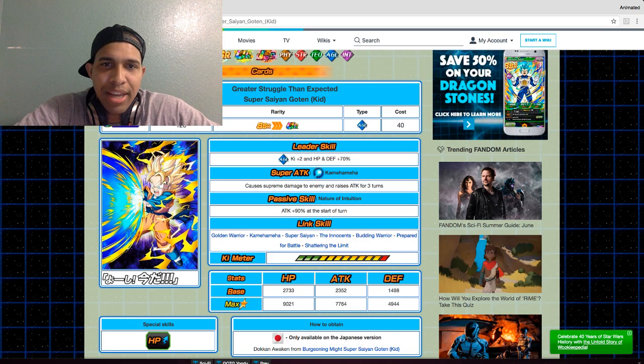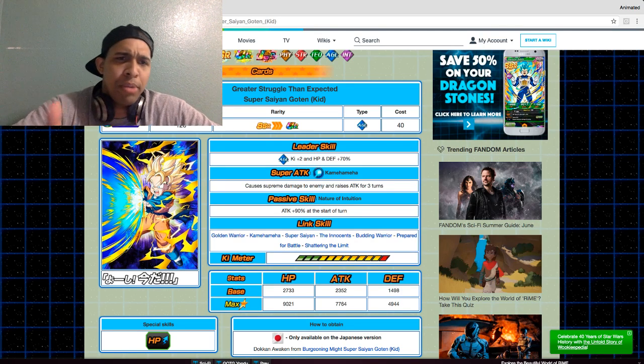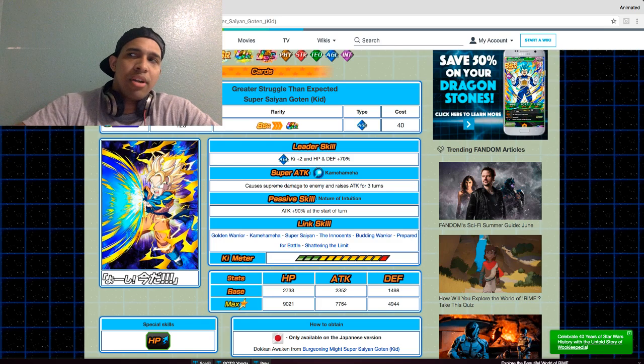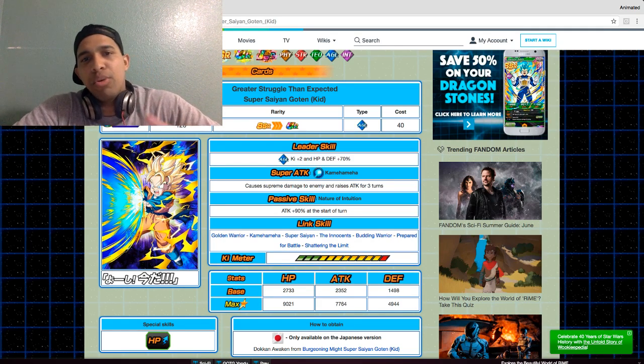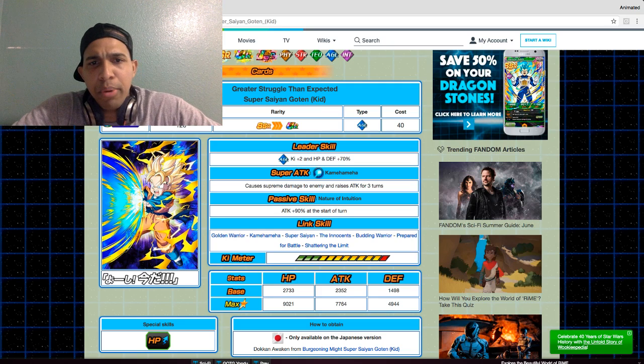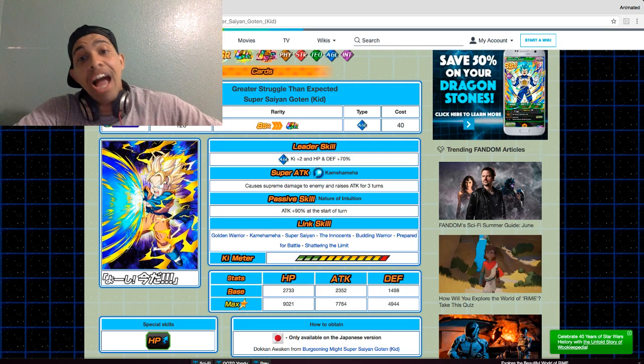That is a step under Super Vegito because he provided a 70% buff. All he needs is attack right there, and then he'll be not free to play, but an easily obtained Super Vegito, because the leadership ability would be so similar. Anyways. Causes supreme damage still, but he raises his attack for 3 turns.